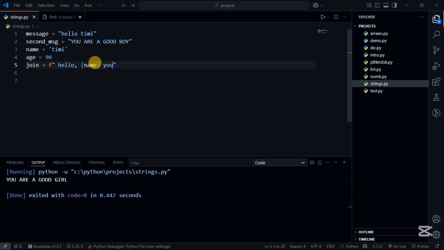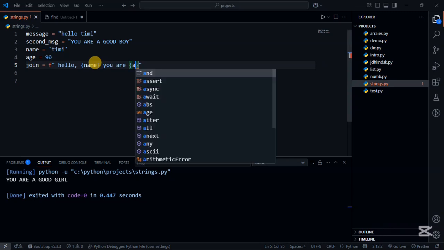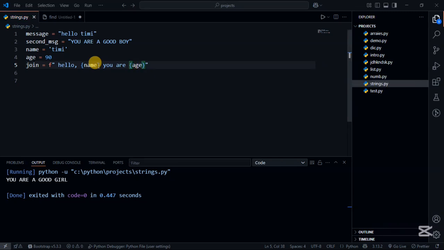You are, and that curly bracket, which is age, and old. So I want to say hello, the name of the person, you are age years old. Let me put this comma here to be proper.